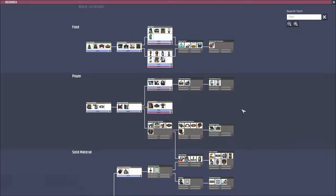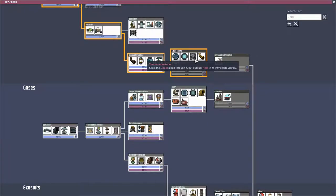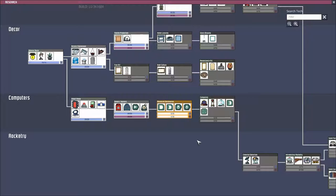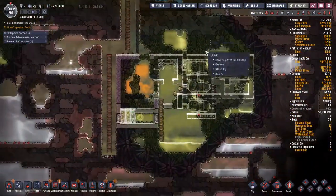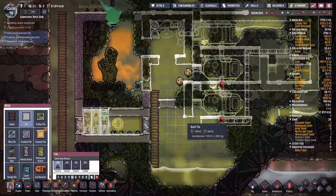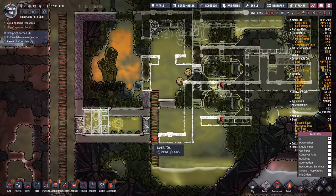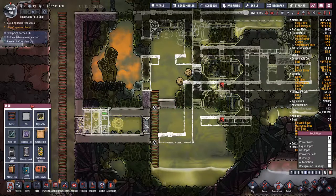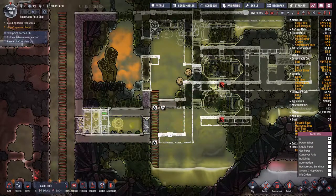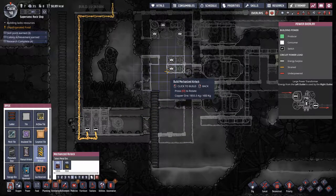So. Oh, what was I looking for? Oh, the gates. Do we get... no, we don't need those just yet. Gates. That's an XOR, which we don't need yet, but we do need these ones. Alright, so that's going to go up to there. That will come down, I reckon. Let's do that to there. Oh, it's just disgusting in there. Let's do that, do that. Do that, do that. I think we'll do that. Yep. Then what I want to do is mechanized airlocks there and there. Because I've got plans.